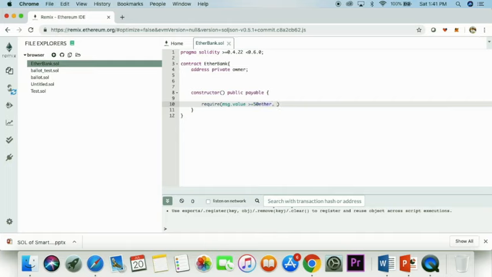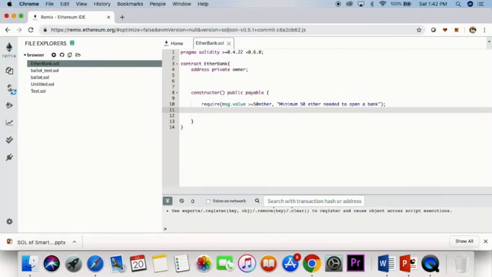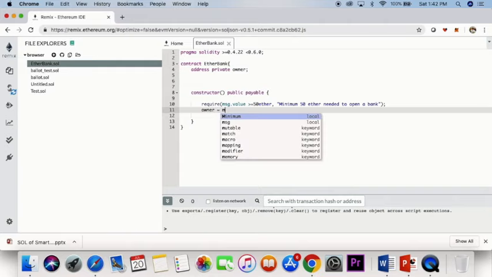And if he doesn't have, we will say, minimum 50 Ether needed to open a bank. Now, if this message gets validated, in that case, we will assign the owner with the other parameter, which is the sender.